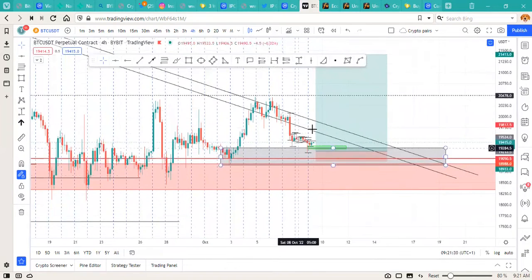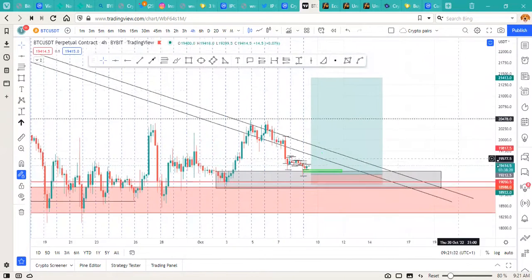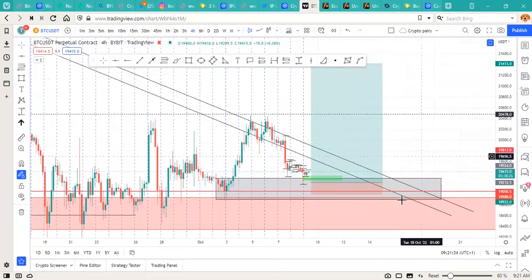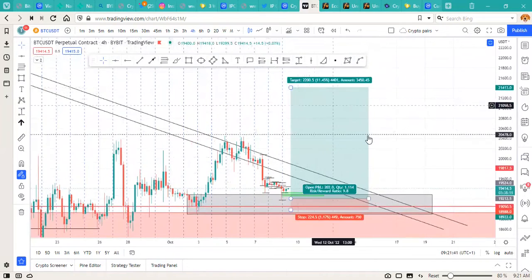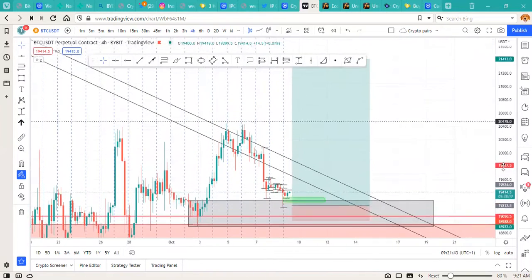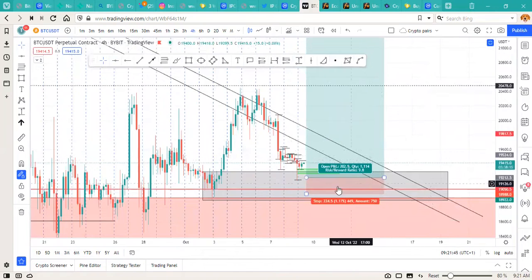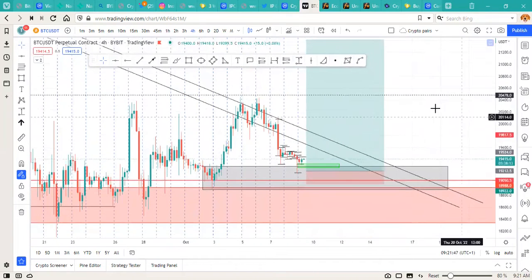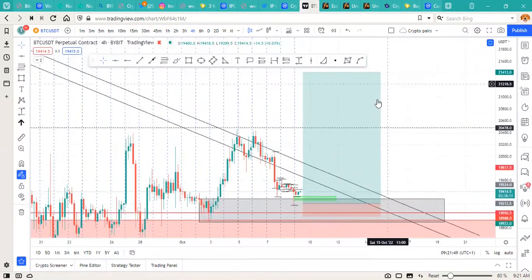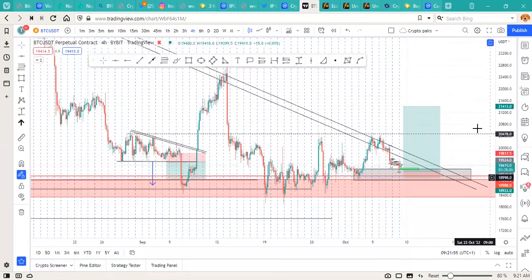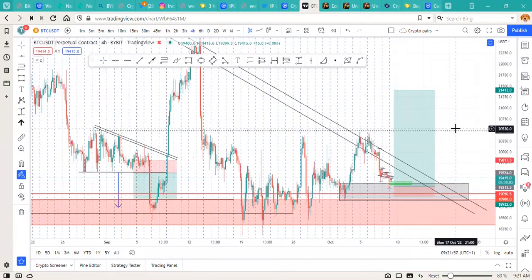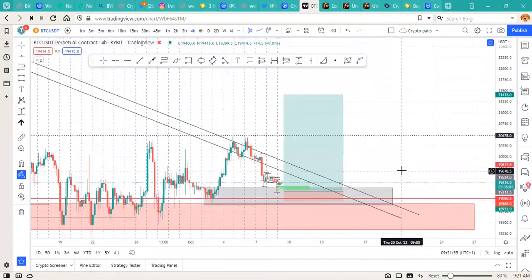So we're expecting the market to keep going up. That's what we're expecting the market to do. And if the market is meant to keep going up and up and up, that means that we'll be seeing more potential buys for Bitcoin, and Bitcoin could rally up to 21,000, because it has been ranging within the 20,000 mark for a very, very long time. So we're expecting the market to go back to the 21,000. From there, we'll be expecting a pullback.